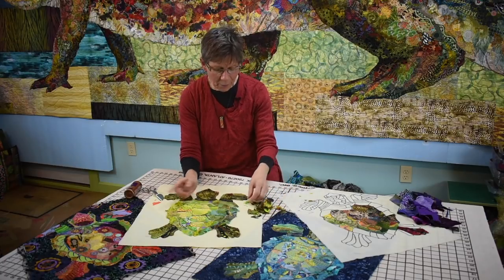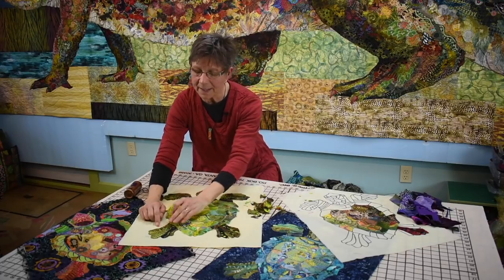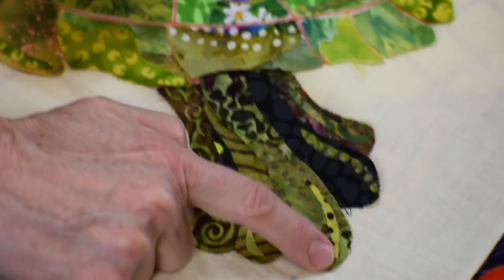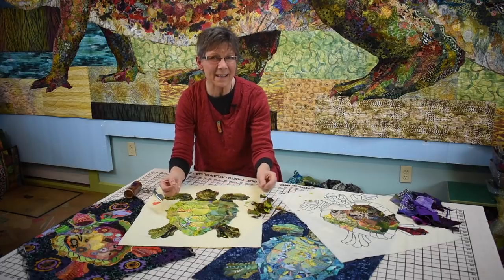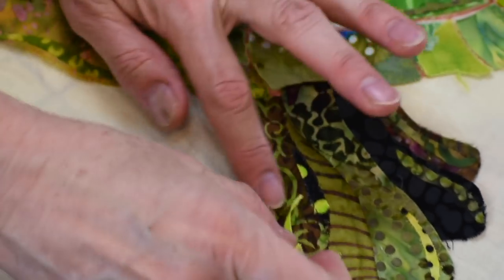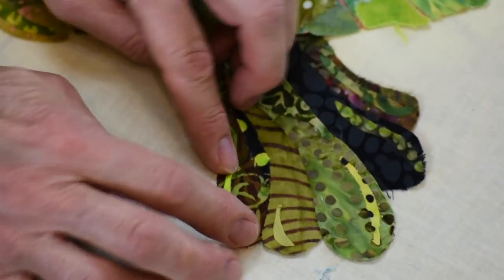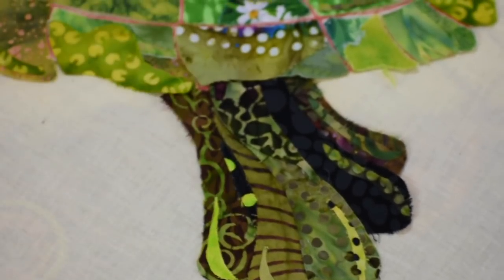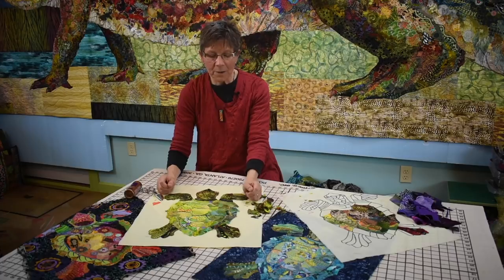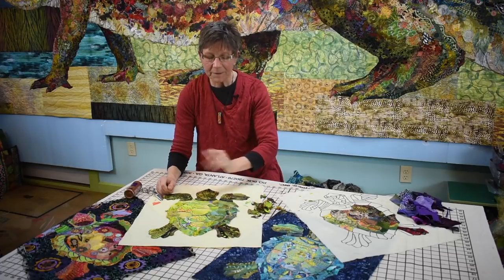I've already started adding some details and lines on the feet. You can see there's a light highlight and a dark one. I can keep adding a lot of little details — they make a real difference toward the end. For example, this light piece right here could be added as another little curve for the end of the flipper, picking up the colors happening there. I would turn it upside down, glue it, and put it back in place just like I did that little squiggle. That's the basic third way of adding lines to your fabric collage image.